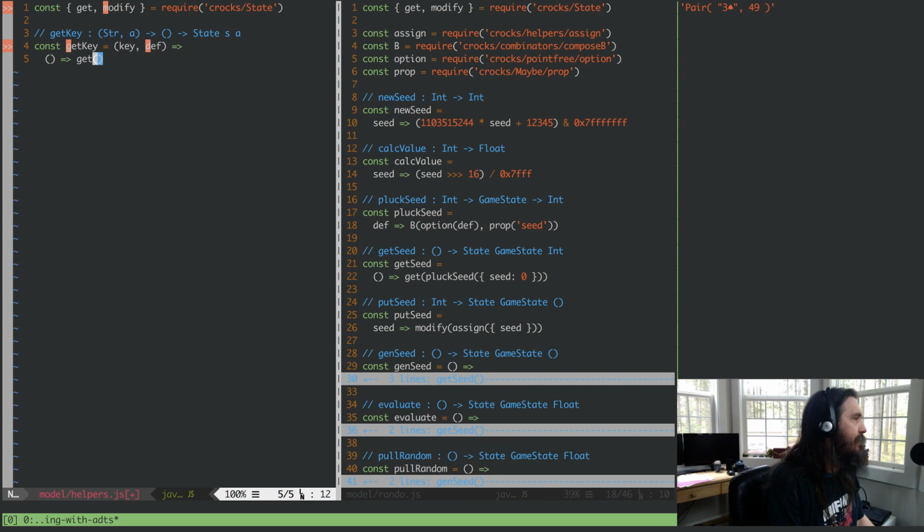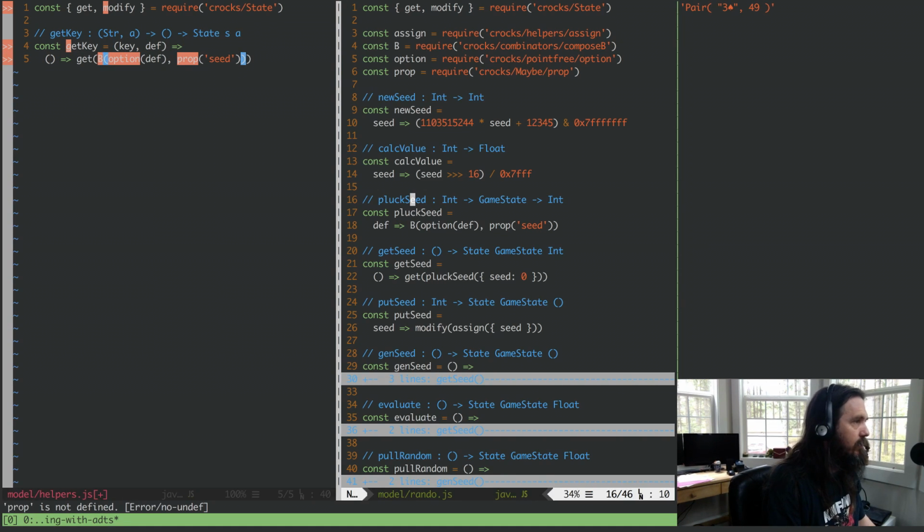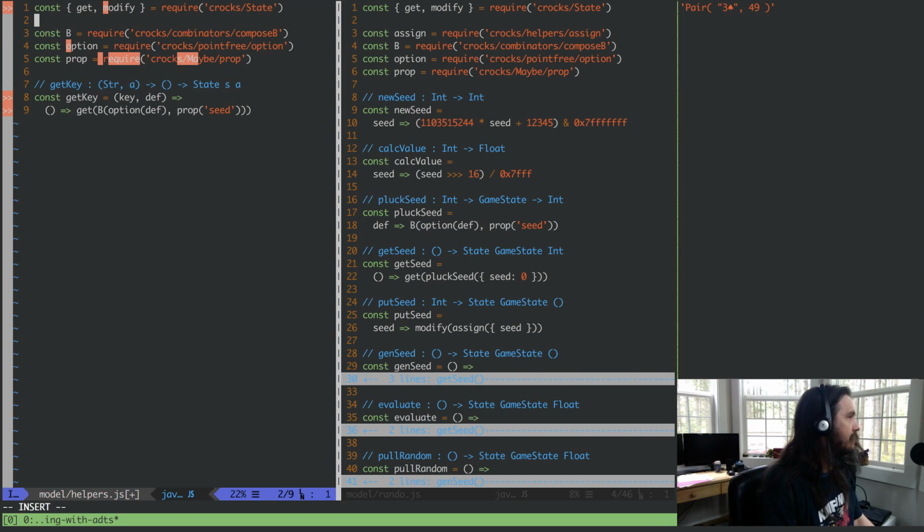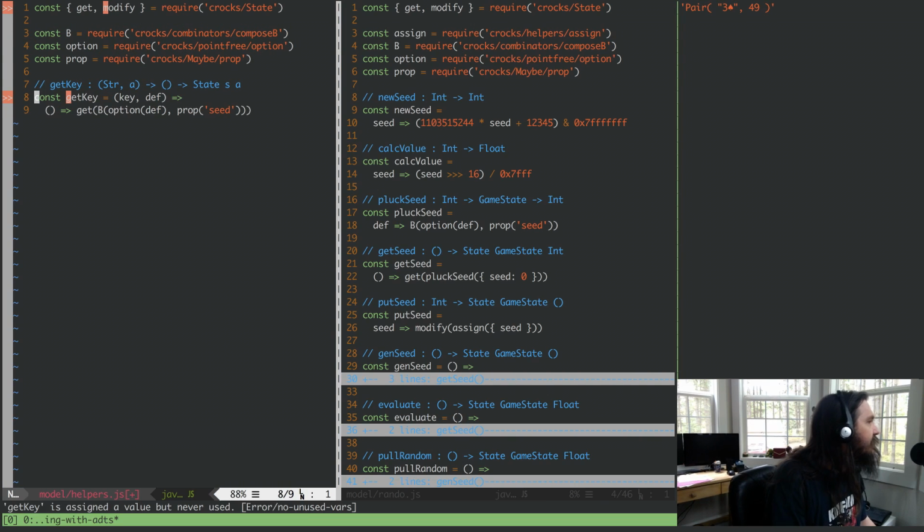So this b is basically compose. And we need b and option in here. Oh, and prop. So we need all of this in here. Okay. So that will get that. The def comes into here. That becomes optioned, and then this becomes key.